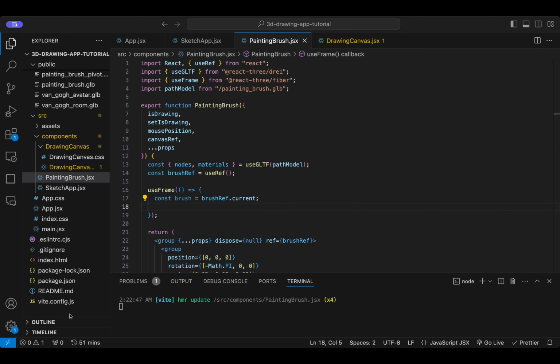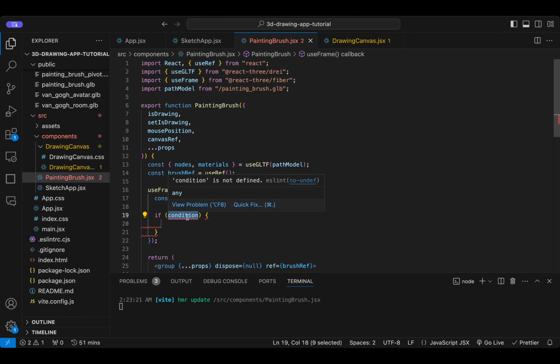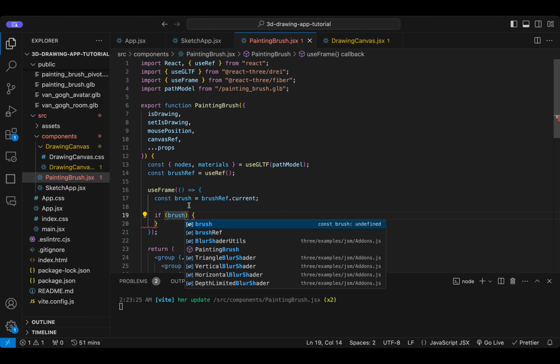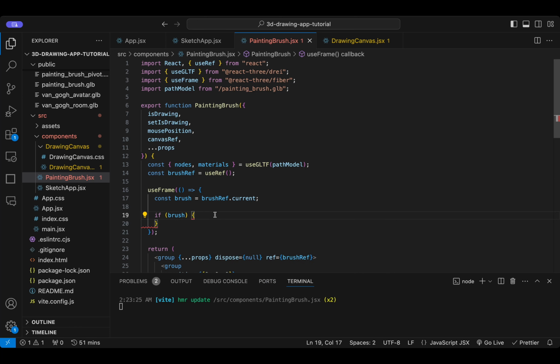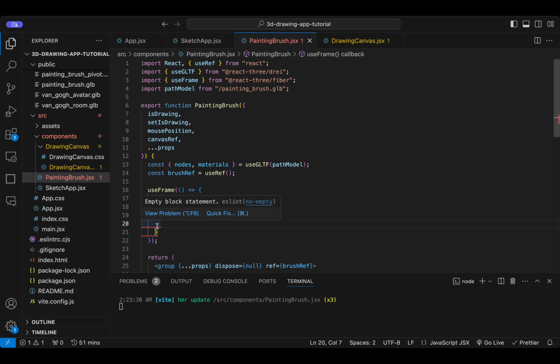And here we can add an if statement. So if this brush exists, if we have a brush, if it's not null, so if it's true, if brush. It's not an error, it's just because we have an empty block, but we will add the logic now.